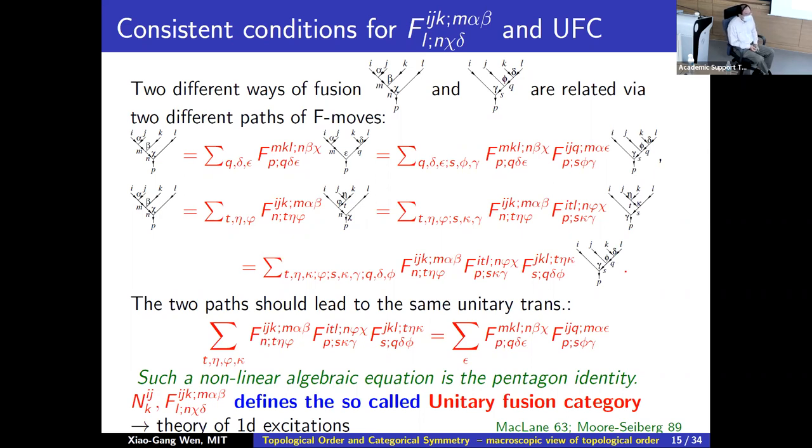Yeah, there's an upper bound. So for every rank, this rank means how many types of particles you have. The upper bound is a very bad bound. It's billion, trillion, or billion of a billion, this kind of thing, for small rank. However, things get better if you go to the braided fusion category. Fusion category is a lot of headache.